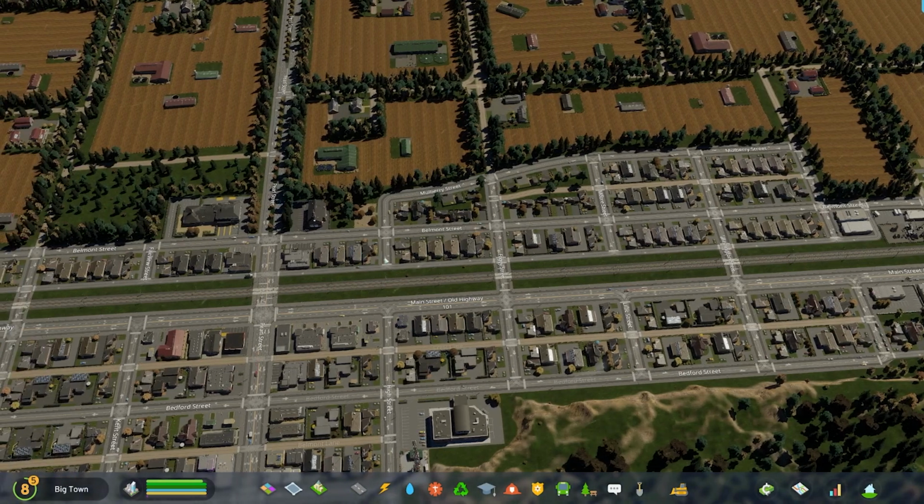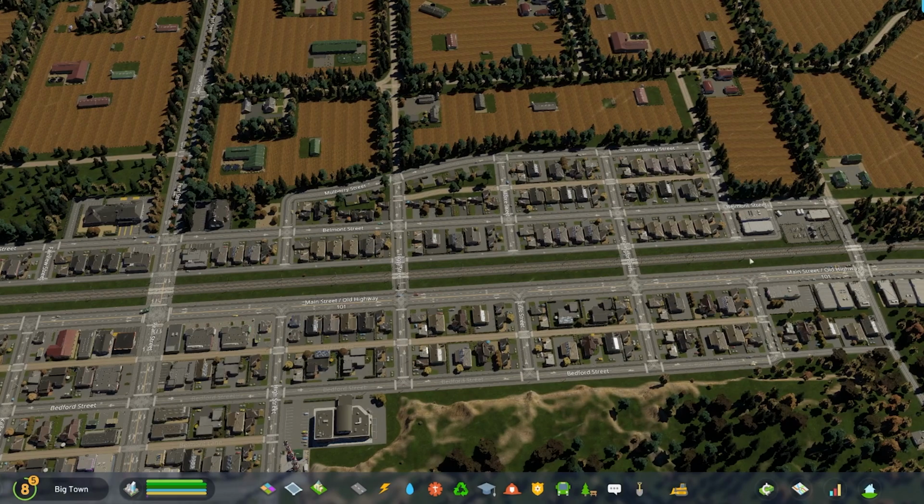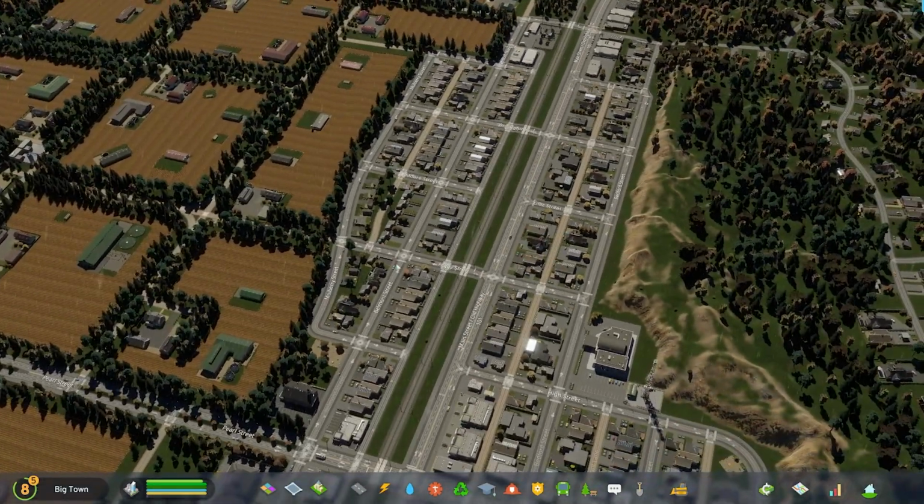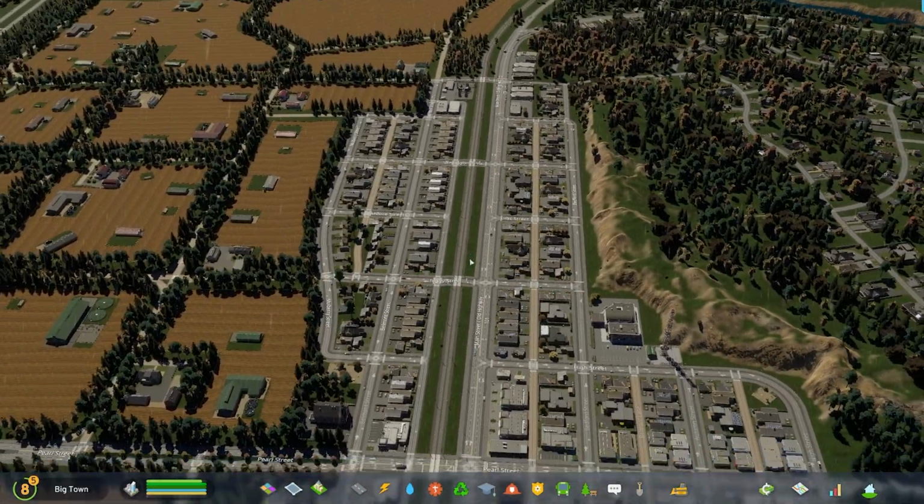Especially in a small town, do we really need traffic to be able to cross the railroad at all these places? We can just give them a handful. They'd have to drive an extra block to cross the street, then they have to drive an extra block.